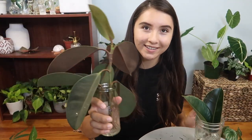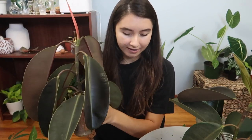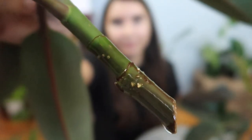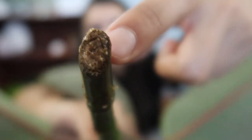Now I'm going to show you my rubber plant propagations. These are for an update video on rubber plant propagations I have coming out. Whenever these root, I'll have that video finished, but I'm videotaping their progress with different propagation methods to see which works best — because the first ones I propagated died. This is just a little sneak preview: I think roots are going to come out from those little white dots on the stem.